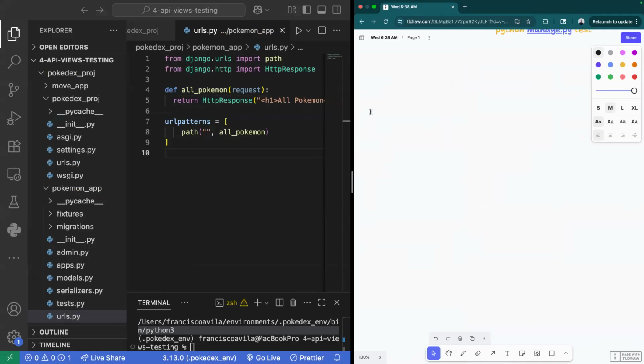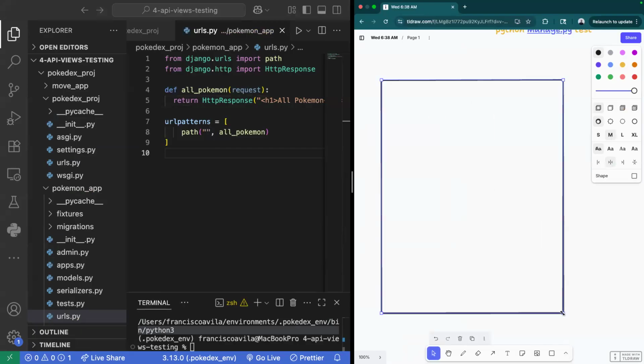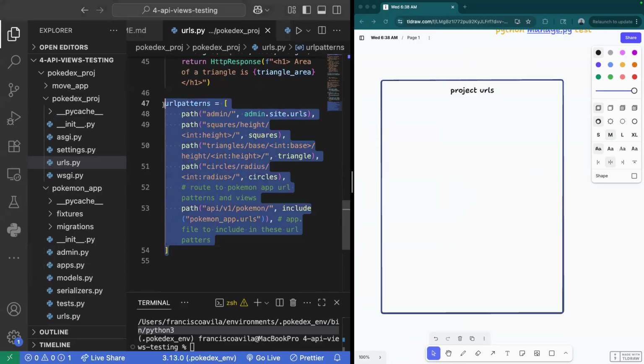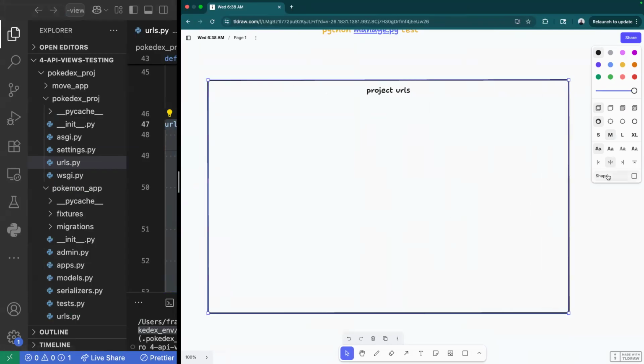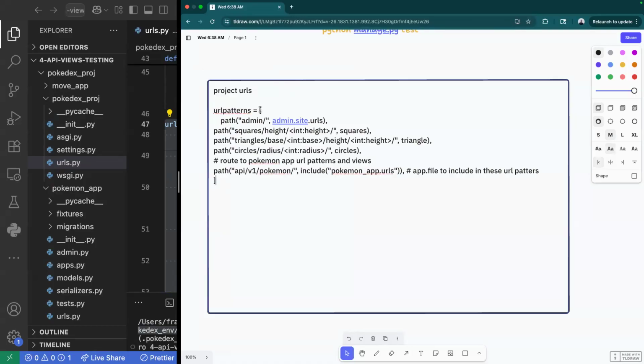So we have our project URLs, and inside of our project URLs, we have the following patterns.